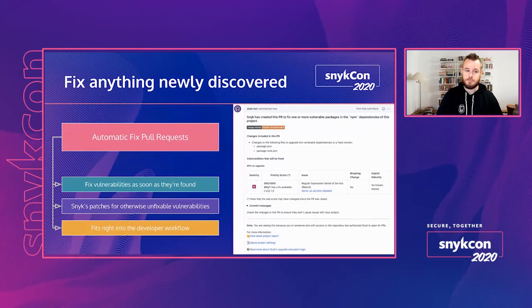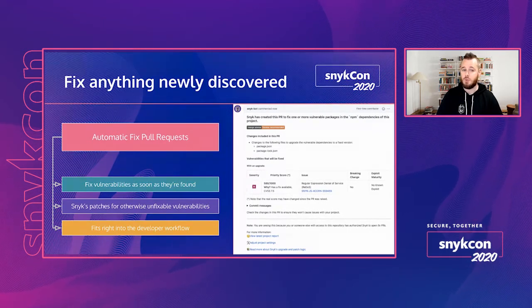First, no matter how rigorously you avoid introducing new vulnerabilities, some will be found in code that's already deployed to production. Snyk has long had the ability to raise fix pull requests to tackle these new vulnerabilities. So when new vulnerabilities are found during a recurring test, we raise a pull request to fix them, either with a Snyk patch or more commonly with dependency upgrades.